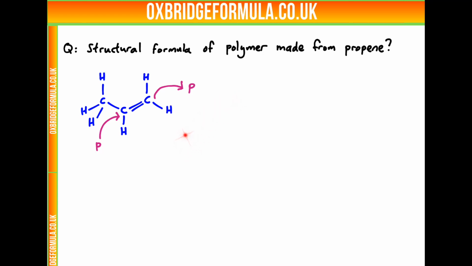So what would the product of this look like? If we've connected P to this carbon, and this carbon has connected to another P, then we start with this subunit. So we've still got our methyl and our hydrogen, and this P now connected to the carbon. We then have a bond to this CH2 unit, but of course, because the double bond was broken, this is now a single bond. And then finally, this carbon is connected to P, so the rest of the polymer.